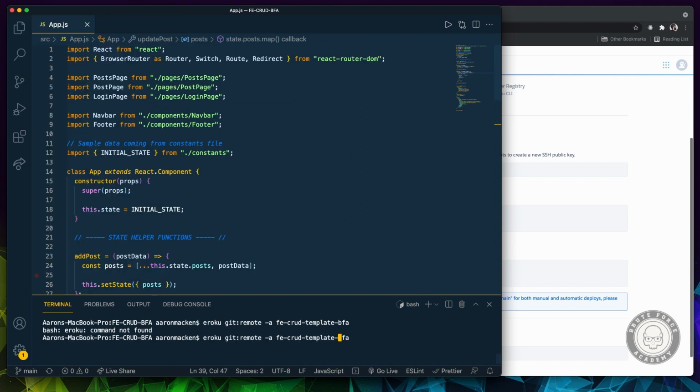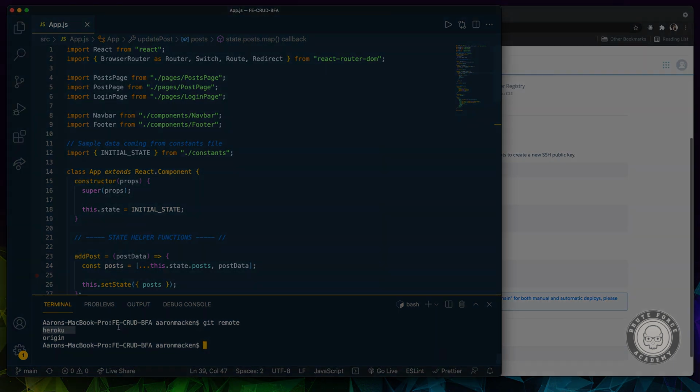Okay, and it looks like I forgot the H right there, so I'll just go ahead and type in heroku. And okay, it says set git remote heroku, and then the name of wherever our Heroku remote repository is. So what we can do is test that this worked by typing git remote. And you can see here, I mentioned that I already had a remote Git repository. That is the origin right there. And the one that we just added is heroku. Okay, so origin is my remote Git repository, and heroku is the remote Git repository that our application will be deployed from.